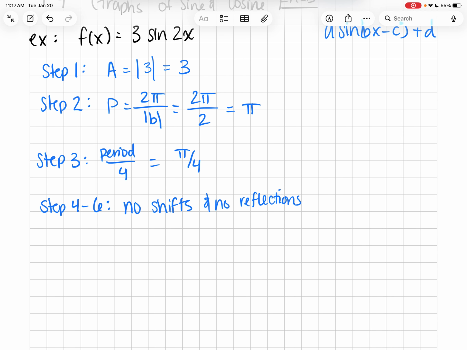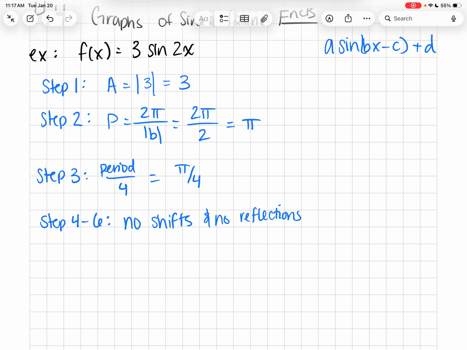Please no. In our notes, I was really confused about this when I was writing it. The first formula is a sine bx plus c plus d. And then a few minutes later, it's a sine bx minus h plus k. So why is the sign different if it's just different letters? So I think the book uses h and k as their values. Like if you remember when we did parabolas, there was h and k that was used. But I've converted to using c and d. Those notes might be from before it was AP.